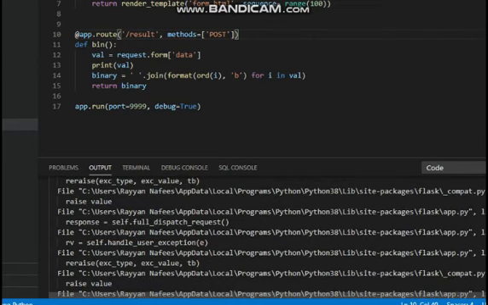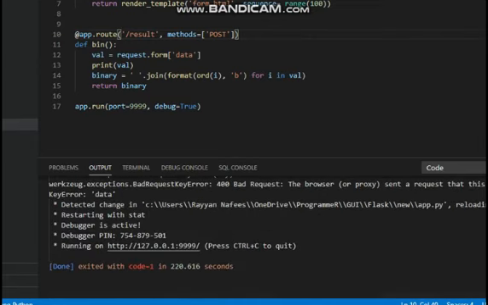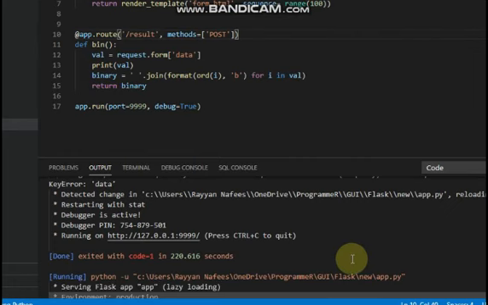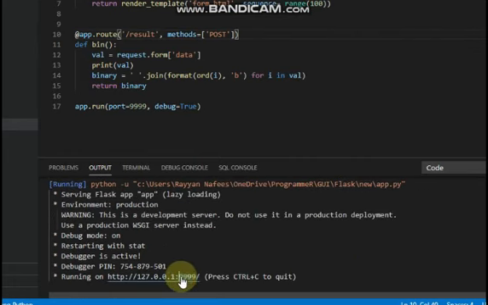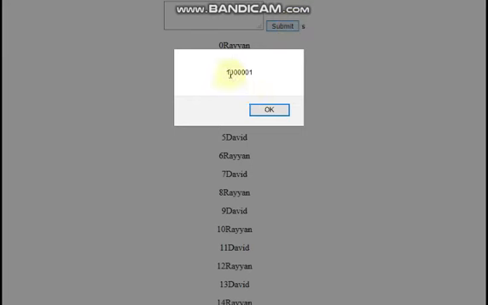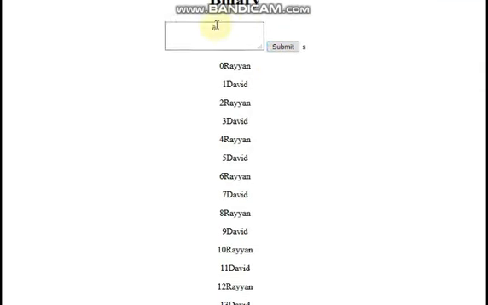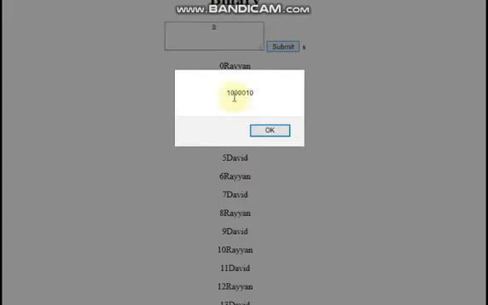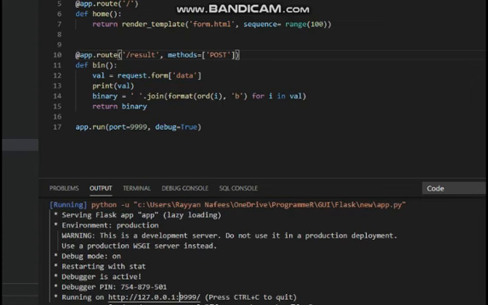I got it now. I'm going to run it again. This time I'm going to send letter A, submit. As you can see, the binary appeared. It worked. If I add B, here is the binary. It was working outstandingly fast.